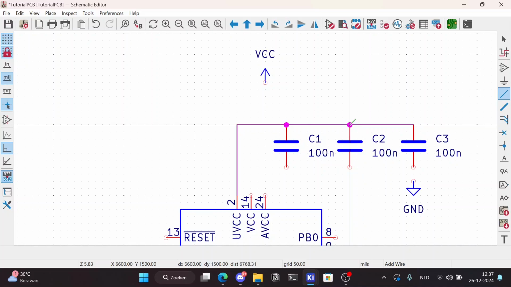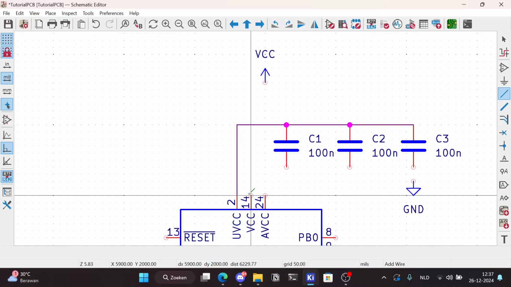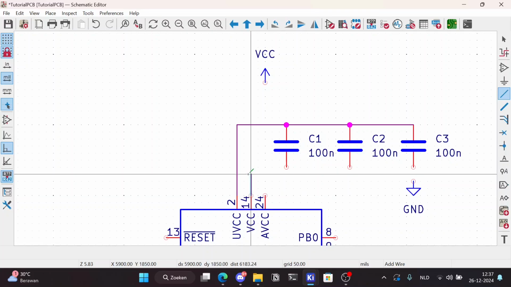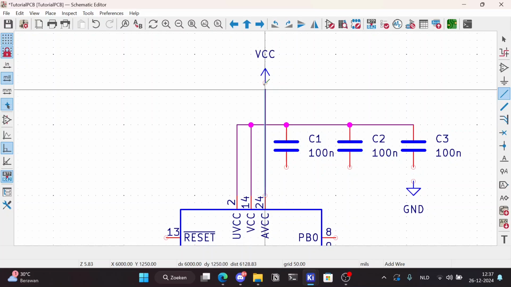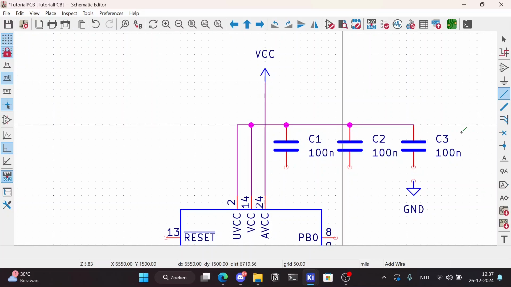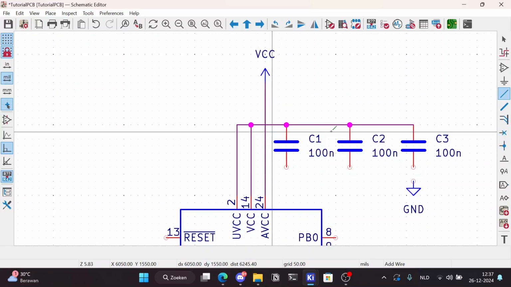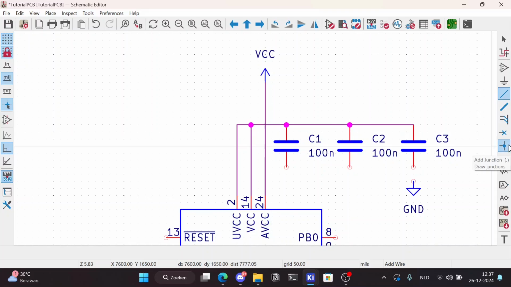These filled circles mean that you have created a junction, and same goes for the others. In this case, I'll hook up VCC with the same voltage line and a VCC which will directly go into the power source. If the junction here is not specified, you can click here, Add Junction.